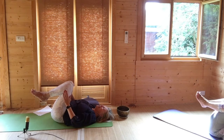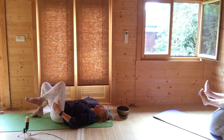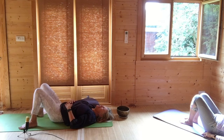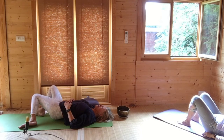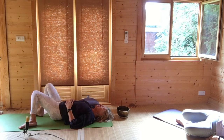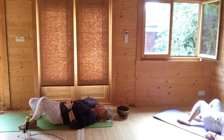Support your legs under the thighs, let one foot and then the other foot come down to the floor. And have your hands either palms down beside you or on your abdomen with your elbows out. Your feet are slightly wider than hip width apart. As you let both knees drop to one side, one knee will go into the centre, your hip will lift off the ground. Bring both knees back to the centre and let both knees drift over to the other side as the other hip lifts.